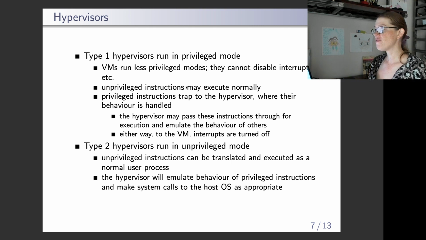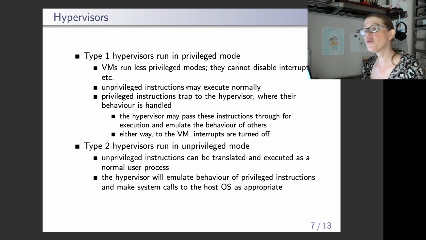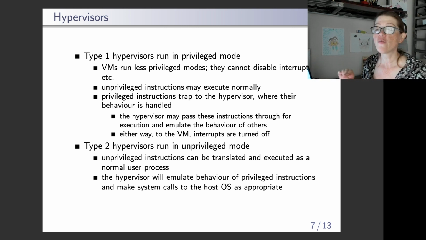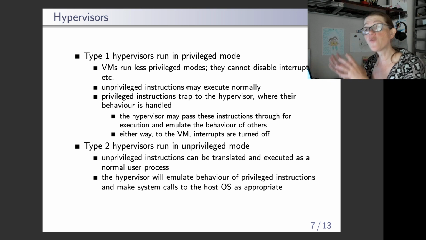And so the hypervisor will be like, okay, I have a privileged instruction request, the kernel is operating in privileged mode here, and this is something I can forward. When you have an appropriate privileged request, the Type 2 hypervisor will simulate the behavior by making system calls in the host OS. If we're trying to write to a file in the guest operating system, and that is totally valid, we're in the system call for writing to a file in the guest OS, and that causes some privileged code to run. Well, the VM can't write to the file because it's a user program and it doesn't have access to the privileged instructions of the host. So the hypervisor will capture that behavior, notice that it's valid, and translate it to the appropriate system calls for the host operating system.